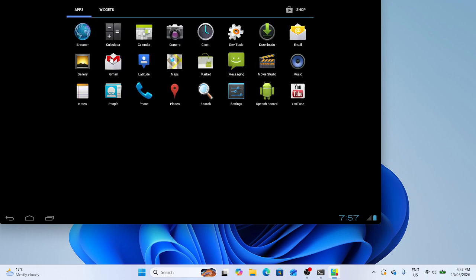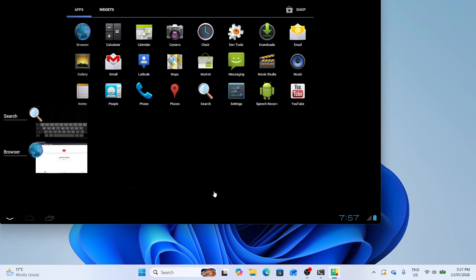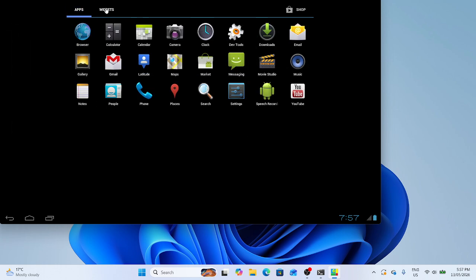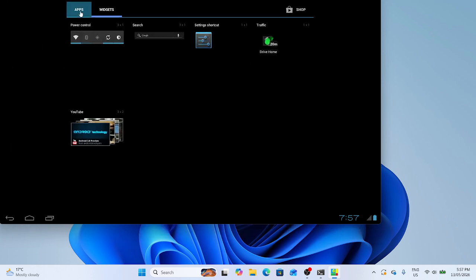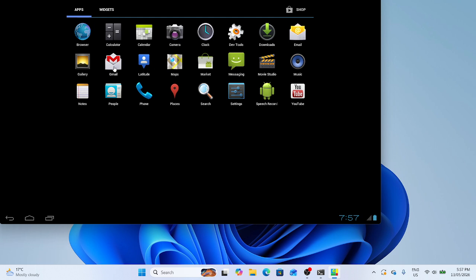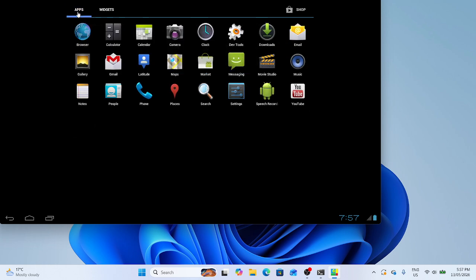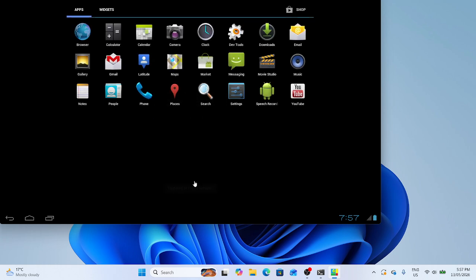Of course, you can even see emails. Gmail doesn't work, but the built-in email app does. On Android 6.0 Marshmallow, with the release of Google's Nexus 5X and 6P, they removed this app so you would use Gmail instead. On newer Samsung devices, you need to use Gmail as default instead of Samsung Email. Google Maps does not work because it says, unfortunately, Maps has stopped. It says update to the latest version, but that's not right. There's also something called Navigation, Places.